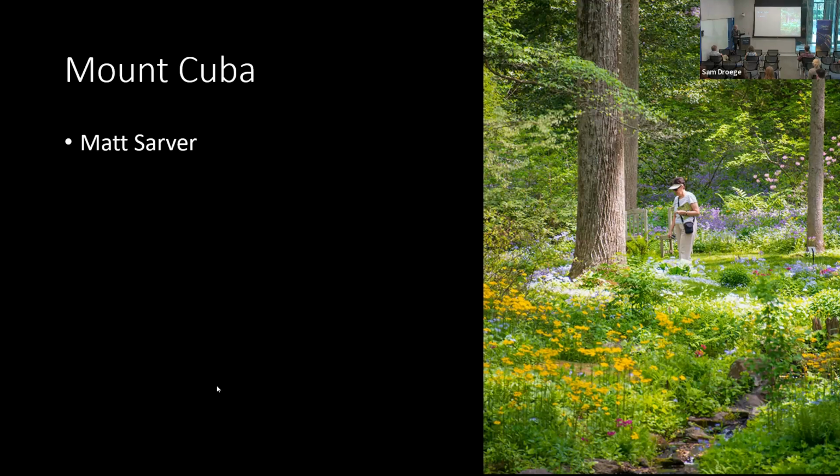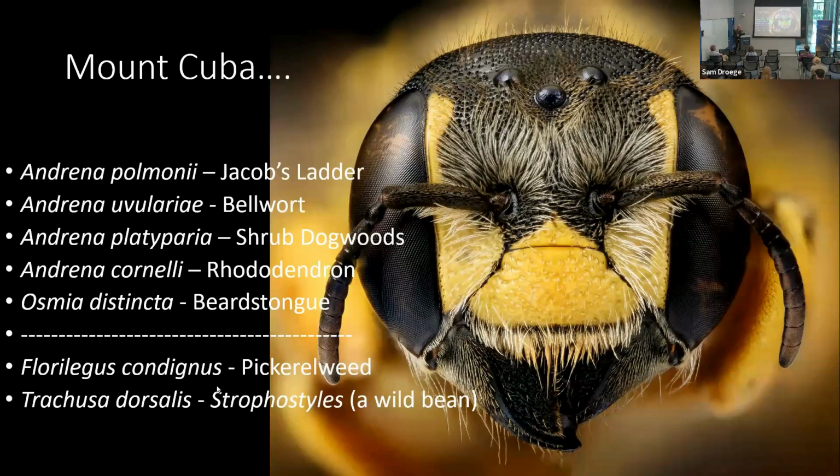Another example: Mount Cuba, northern Delaware. Formerly just, I don't know what to call it, but they planted the heck out of it. It's definitely worth a visit. It's a public garden now, with many, many native plants of many different species, mostly vernal because it's wooded. And they got a whole long list of new state records. This is just the new state records. And many, many very rare species, or what we think are rare.